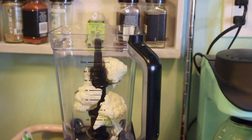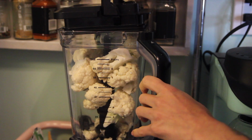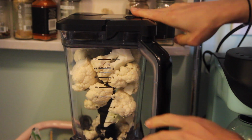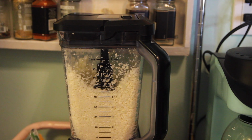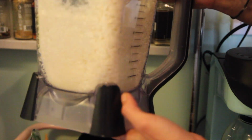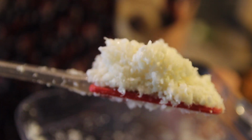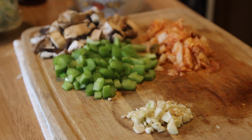The easiest way to do this is to chop the cauliflower into pieces and throw it into a food processor or a blender and just pulse it until it breaks off into smaller rice-sized pieces. If you don't have a food processor or a blender, you can always just use a cheese grater and grate the cauliflower. Alright, so now that the cauliflower resembles rice, it is time to get this thing going.